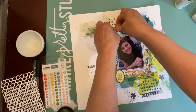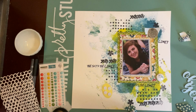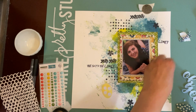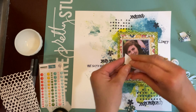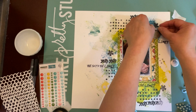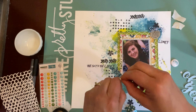The story of the unicorn and the reason why there is a unicorn on this page is because my daughter, when she graduated from high school, she got a job and then she went to cosmetology school, and she was hardly ever home. So we started calling her our little magical unicorn. And when she questioned why we called her a unicorn, we told her it's because you're magical. And on the back of the flare, and some pop dots on my butterfly.